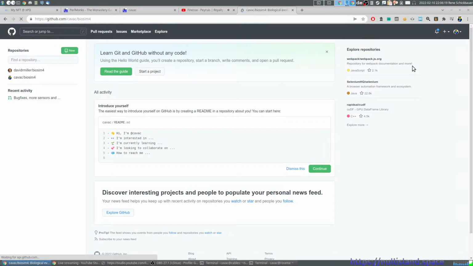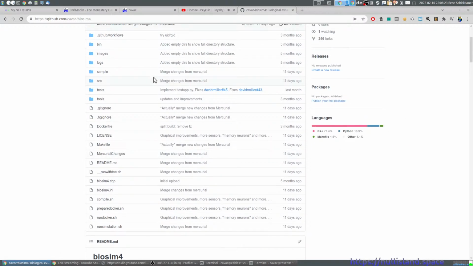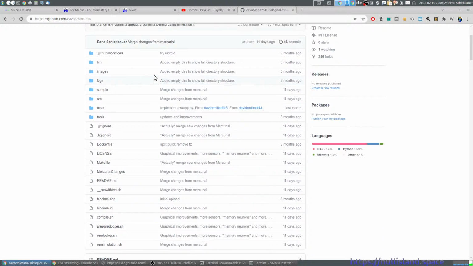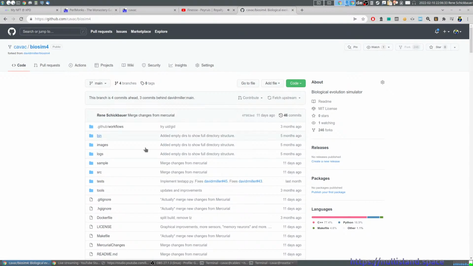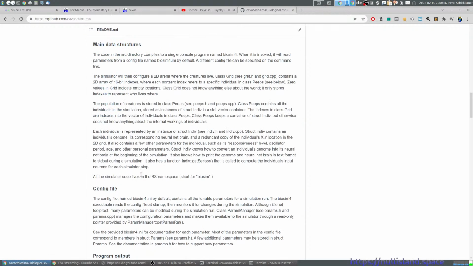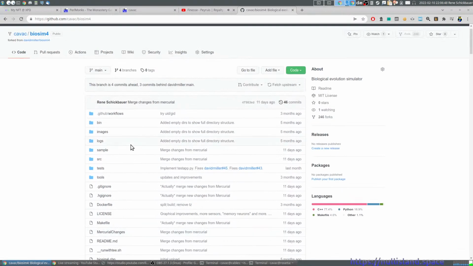There's a project BioSim 4 where you can simulate things and play with artificial intelligence. That thing is quite fun. This is my fork of the thing, and yeah, it also does quite a number on your laptop.